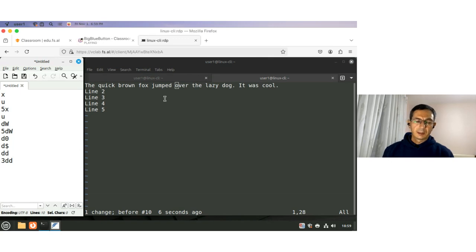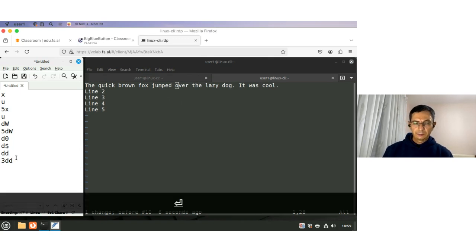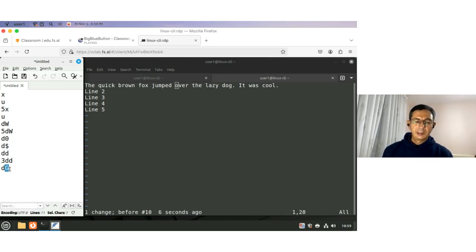Or if I say D and G, G marks the end of the file. So if I just press G, I go to the end of the file, to the last line. But if I press DG, then it means delete from the current line to the end of the file.